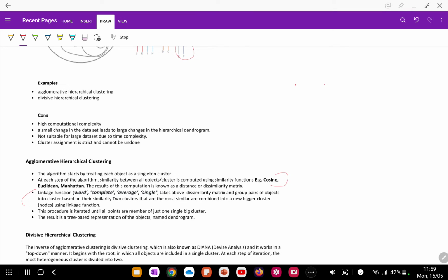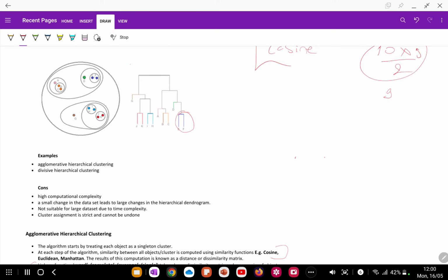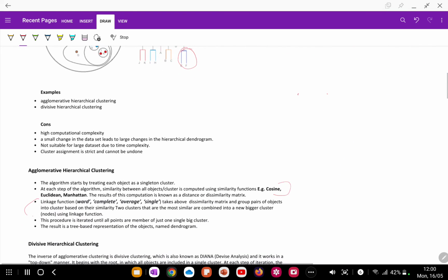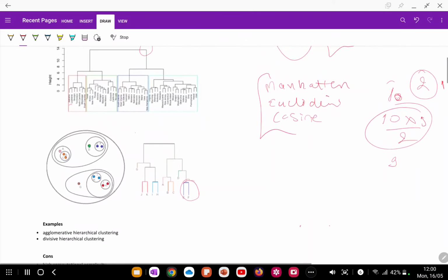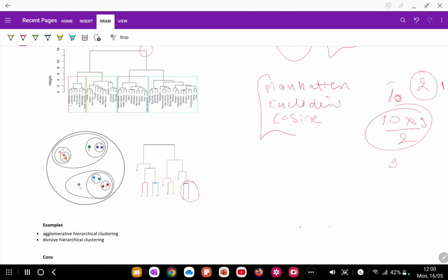The linking methods used in agglomerative clustering are Ward, complete, average, and single. Each has its own merits and procedures. Using the linking function, we combine nodes as explained here: E and F have been combined and formed a different node, and then this process is repeated again and again in an iterative manner. In a nutshell, this is agglomerative clustering.